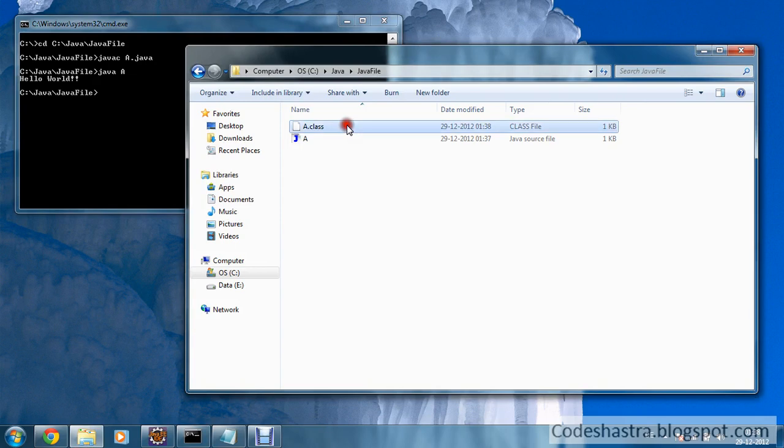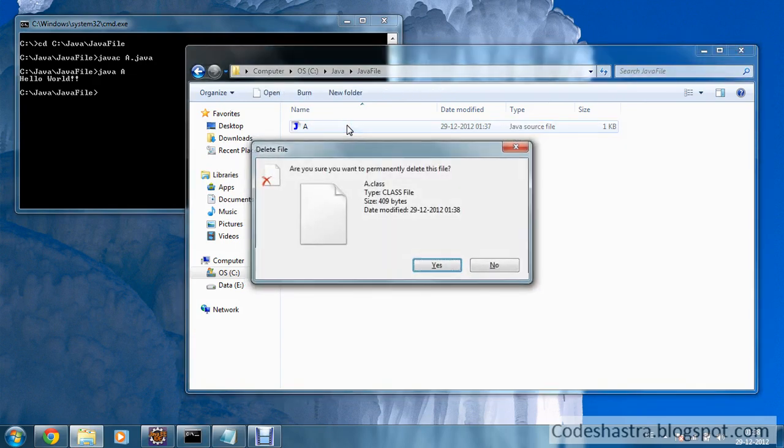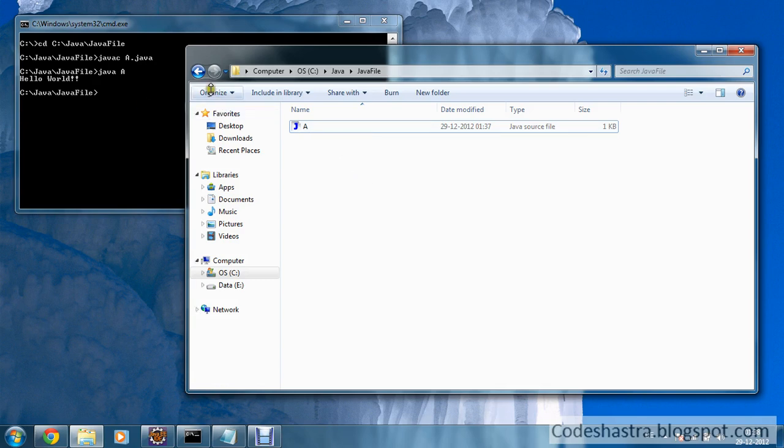Now the second approach is, I will delete this a.class file, and I will just show you one more thing. I have created one new folder, the name of the folder is class file, you can see, and here it is empty. Okay, so as per the industry standards, you have to store your class files in the class file folder and the Java files in your Java file folder. For each and every class, we have to store the class files into the class file folder, because if we store the class files and Java files both in the same folder, then there might be a problem to handle all the files and all the class files.